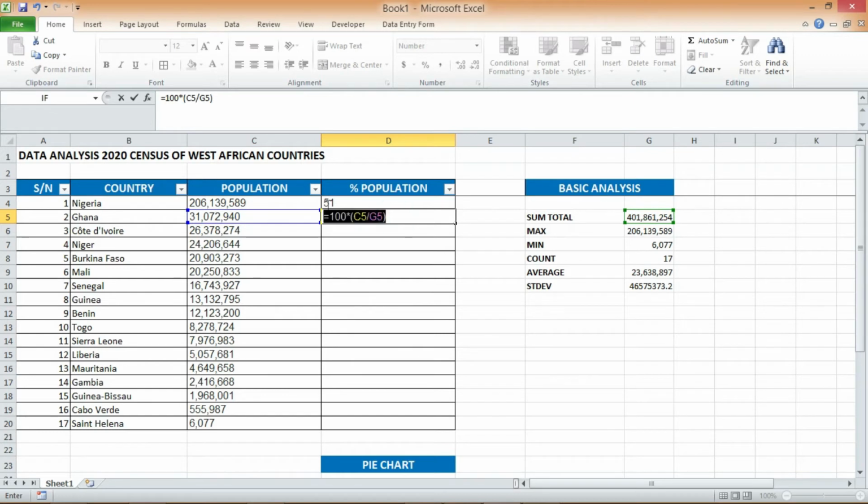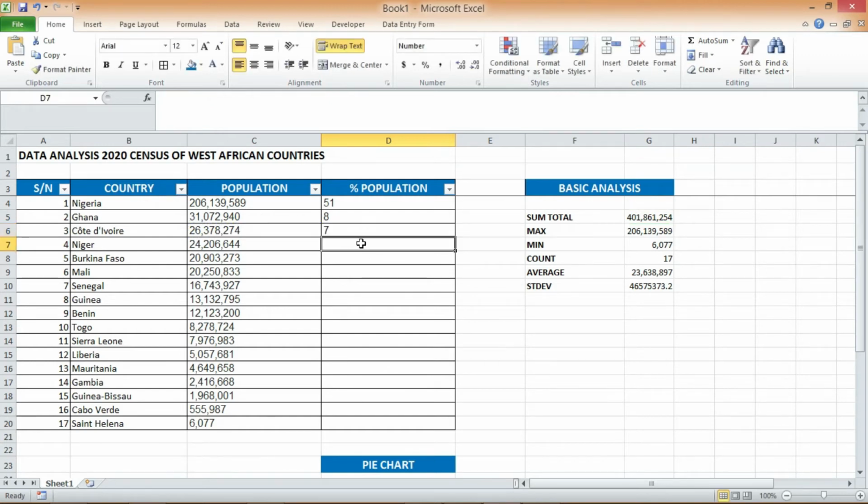So quickly, I want to do this quickly. So I'll just do copy and paste, and this will be this value divided by G5.